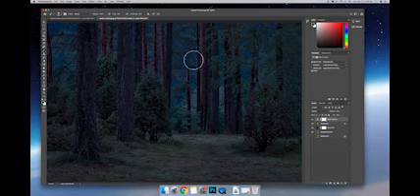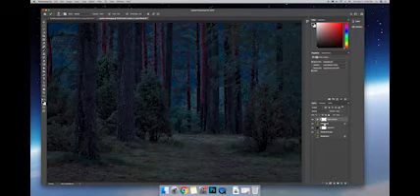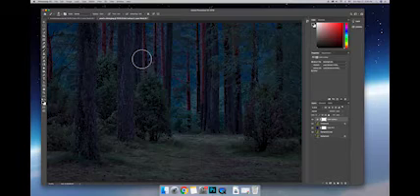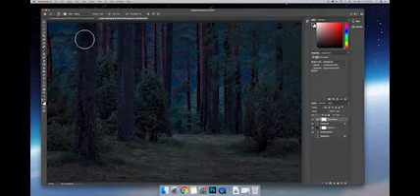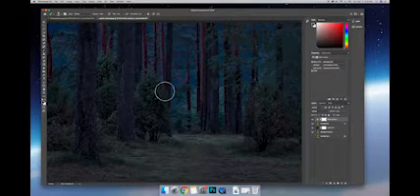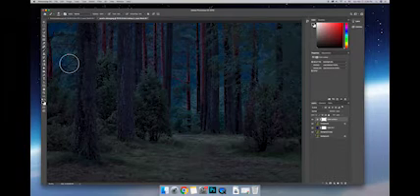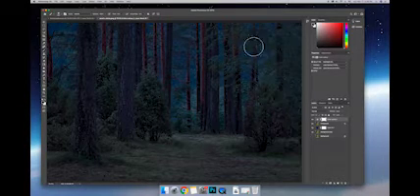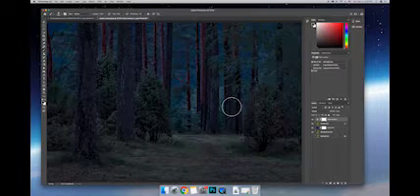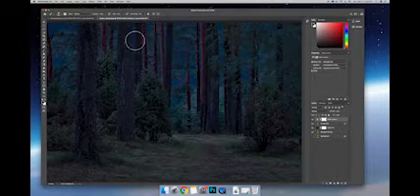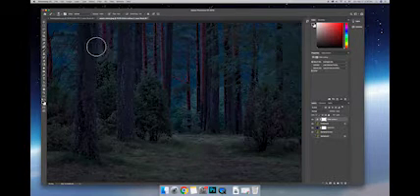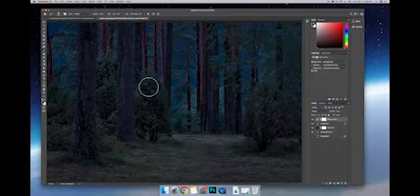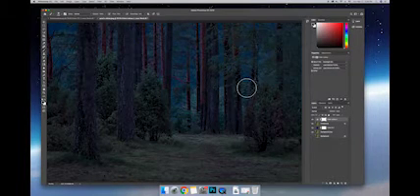That's great. What we really need to do now, though, is, well, we're going to fake a light source. Because if you look at these shrubs and the trees and everything like that, we really do have some highlighting going on there that is implying a light source. But we want to bring both of those out. So let's add an implied light source. We're going to do that with the brush tool.